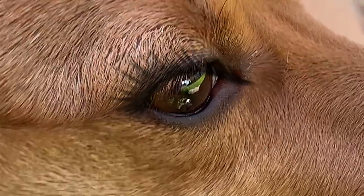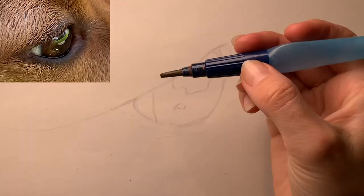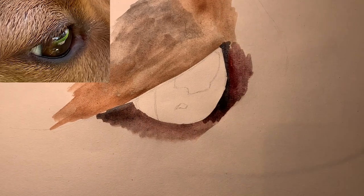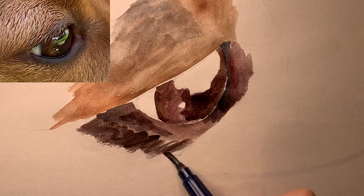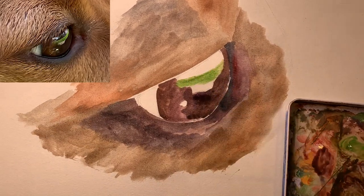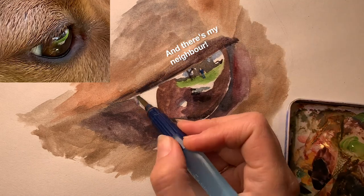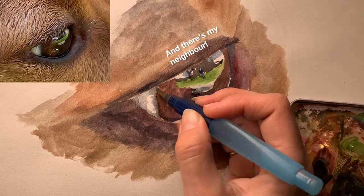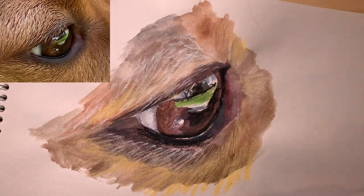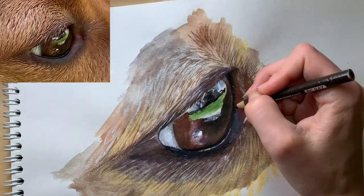She even has eyelashes — look at that! So I decided to draw this as well: outlines first with pencil, then underlying colors with watercolor. I was just winging it, just painting what I saw. Then I realized I can see my neighbor's lawn in her eye — so cool! The whites of the eye are not fully white. Then I went over top with some oil pastel and some colored pencil for the very fine details.